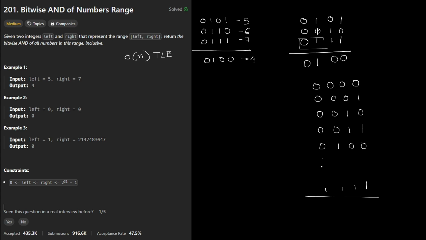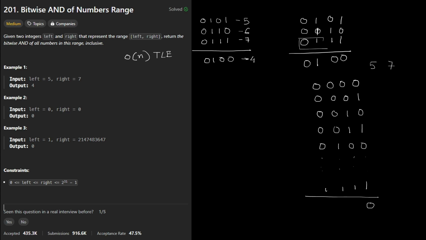Here we are able to see a pattern. For the last bit, after every alternate value the number keeps on changing. So if between my 5 and 7 the difference is more than 1, then I can say this entire column is going to be 0.